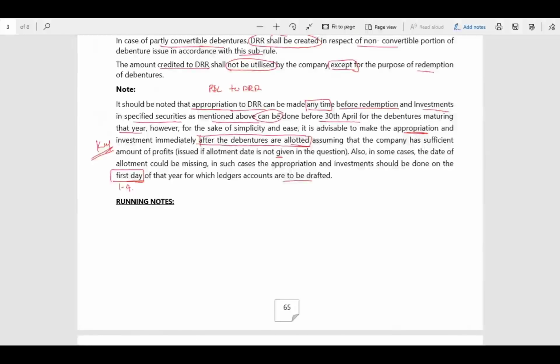Then when we go for journal entries, we will see how it will be if it is a lump sum payment, how it will be if it is redeemed out of installment, how it will be if it is out of purchase from the open market, and conversion into shares. So first I will cover the journal entry concept, because in one shot I will cover all the journal entries. Then using that I will go for the problems we have been given.